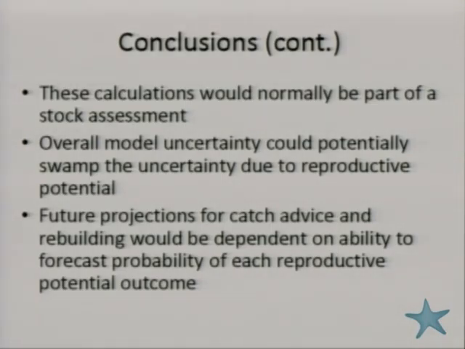Another important point is, we've been talking about how to estimate spawning potential, but another key component of stock assessments is that when the stock is overfished, you have to rebuild and give catch advice for rebuilding. So it's very important in those projections to be able to say what the biological parameters will be. And it's not perfect what we do now. We assume it'll be similar to the years that we've just made the most recent observations. But incorporating more biological realism also forces you to say what those biological realizations will be in the future. So that's another important point to consider.